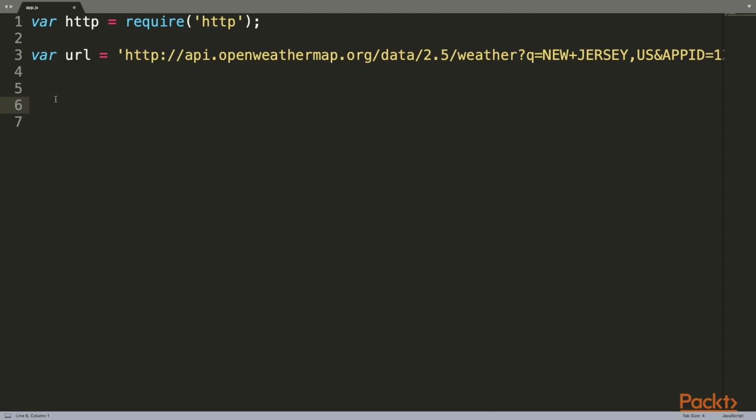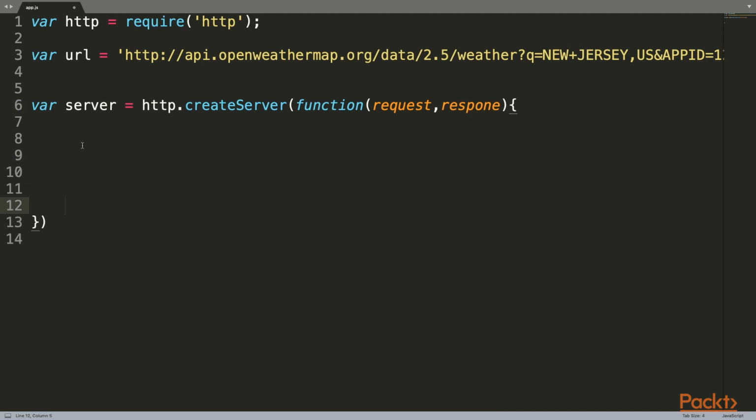We need the server to run, right? So let's create a variable server. This is the function createServer. Inside will be the callback function. And then all the logic, all the code which you want to write goes in here. If you want to create an HTML page in which you want to write the JSON format which we get in an orderly manner, in a different way, or if you want to store the data which we get in the JSON format into a specific element of the HTML code, you can do that all over here. For now, let's just stick to a simple format.